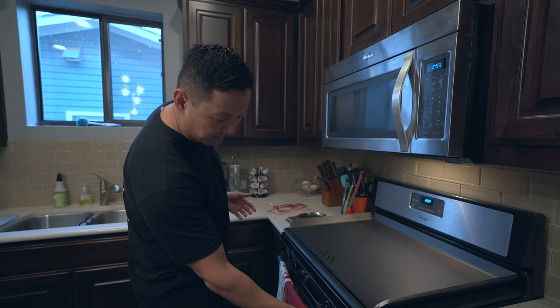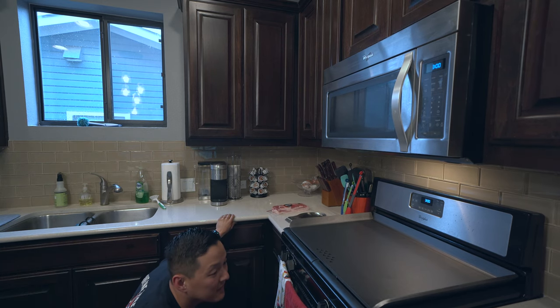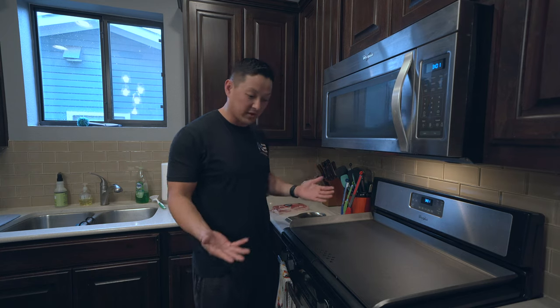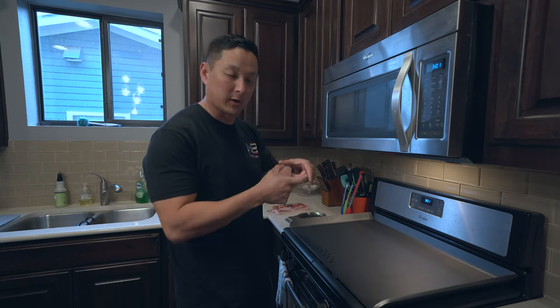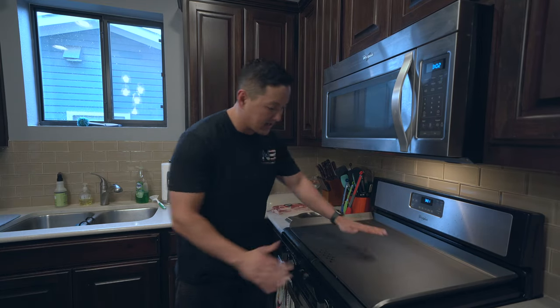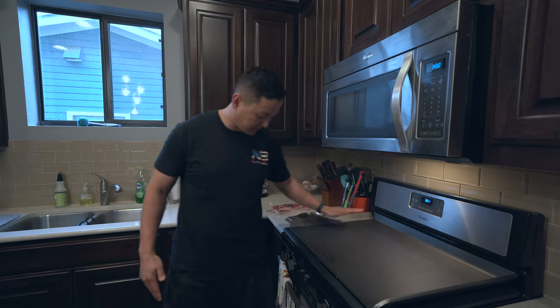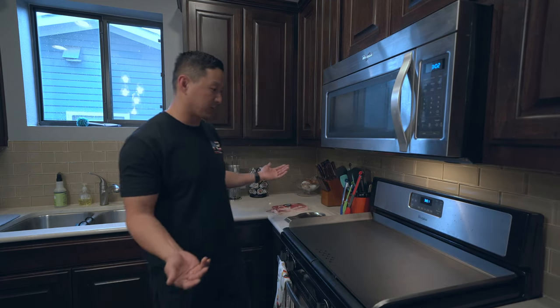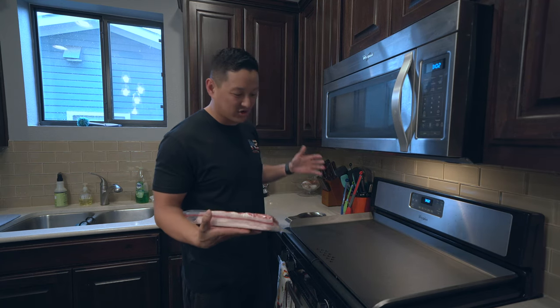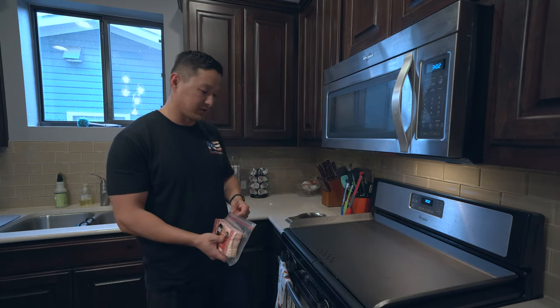We're going to turn on our burners and put it on medium heat. Unfortunately, I'm running into an issue where my back burners are smaller and they don't want to ignite. I'm sure it's probably because there's just not enough space, not enough airflow underneath. I'm going to have to figure out a way to lift this whole thing up so that it sits a little higher. In the meantime, I do have the front two burners on and they are heating up the surface. If I put my hand in the back, there's very little heat right there. I'm going to have to figure out some way to get the back burners going.